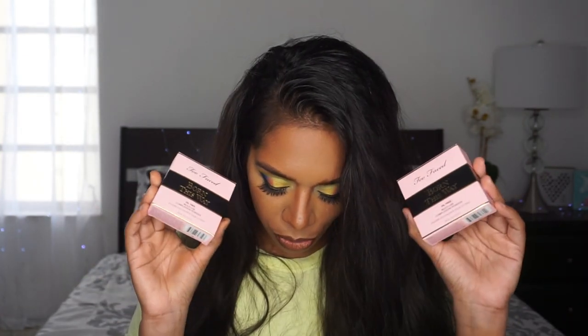This product retails for $37 and you can pick it up at Sephora. They're also selling it on the Too Faced website, and I did see that they sell it at the Home Shopping Network as well. I picked up warm sand, which is tan with golden undertones, and butterscotch, which is rich tan with golden undertones. I believe there are only about 25 shades, based on what I counted on the Sephora website.